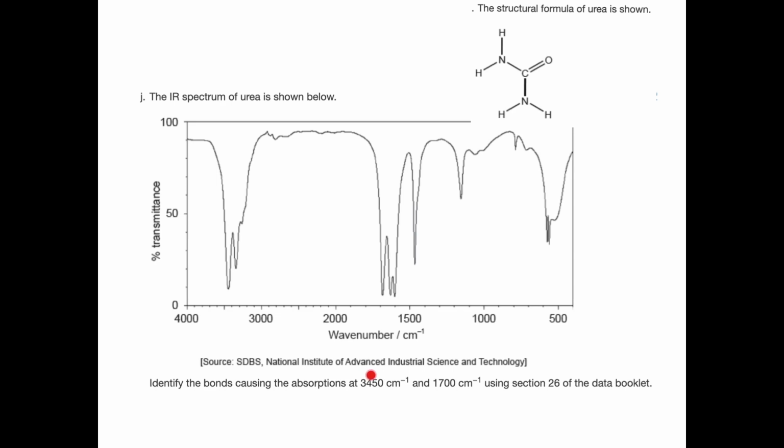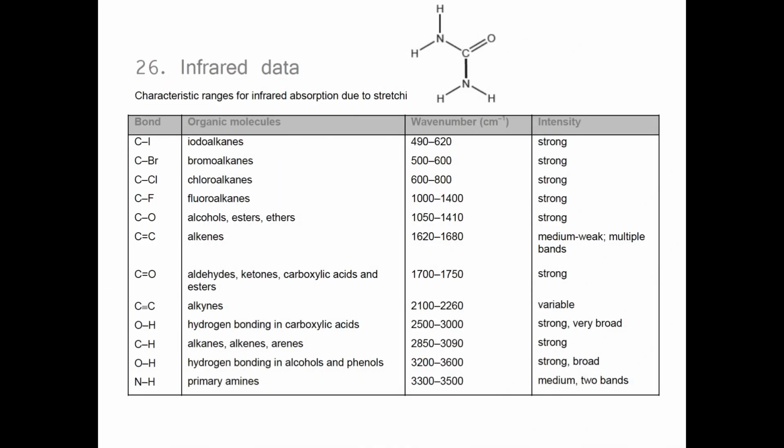All you need is to take this bit of data, and have a look at the molecule, and you might think intuitively that it's got to do with this functional group and it's got to do with the NH2 group, and that of course is totally correct. But when you go into the data booklet, it will be confirmed. And here in the data booklet, you would see that the C double bond O, which corresponds to aldehydes, ketones, carboxylic acids, gives this wave number, and it's very strong, as we saw in the infrared spectral data.